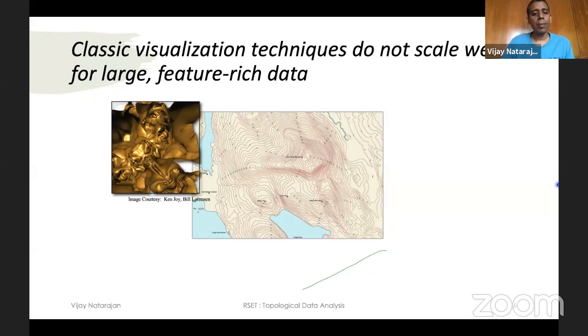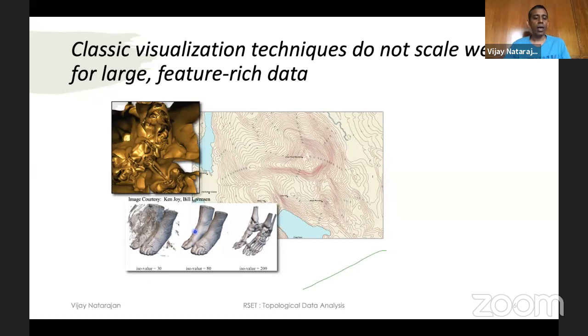So let's take this example in 3D, right? Where I have, instead of a 2D example such as this, a 3D example where I collect the set of points that have a given real value for the function, and I extract that surface. So instead of curves in 2D, we have surfaces in 3D space. You can quickly see that this visualization becomes messy. It's very difficult to understand what the features are, right? Even when you can figure out what the features are, it becomes difficult to choose an appropriate surface.